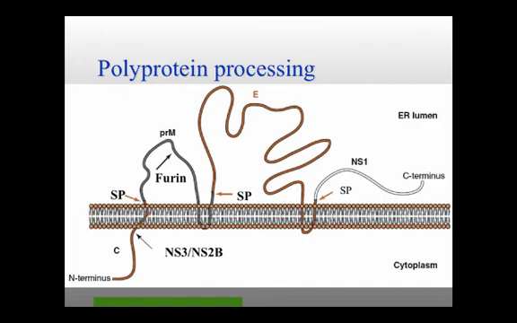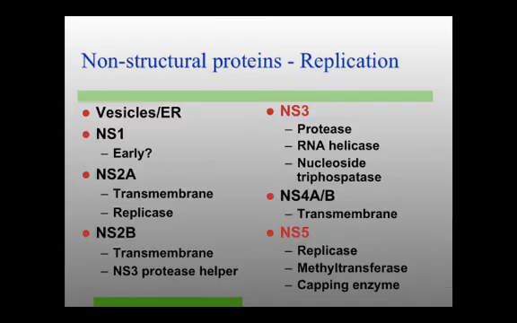So that's the structural parts. The non-structural proteins, basically the important ones are NS3 and NS5. Why are they so important? Well, it turns out this is the target of that $1,000 a pill drug, and this is the one with the competition here. So NS3 is basically the equivalent of the 3C protease that you have in all the picornaviruses. It's a protease, but it also has helicase activity, nucleoside triphosphatase activity.